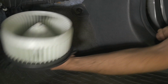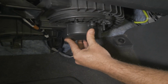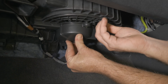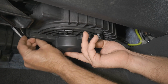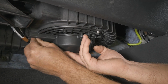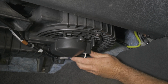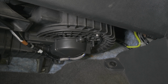All right, so we just wanna go ahead and place it back in the same position. Go ahead and put our 8mm bolts back in. And there we go. We'll go ahead and give it a test run, make sure everything is good, and we're all set.